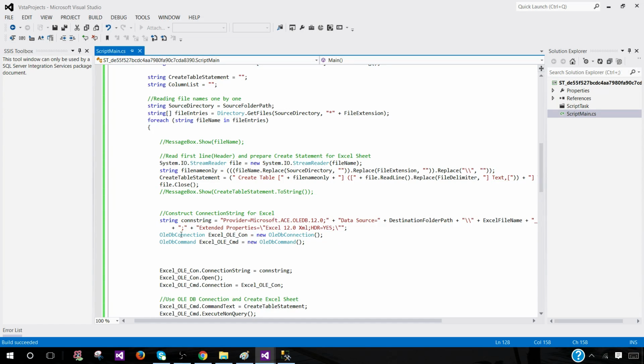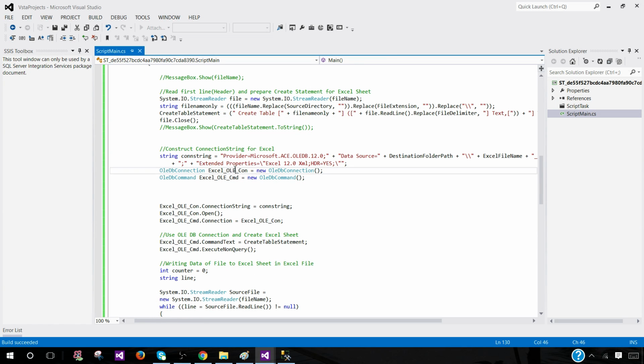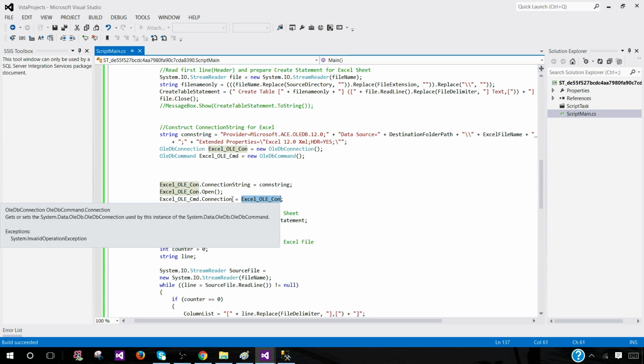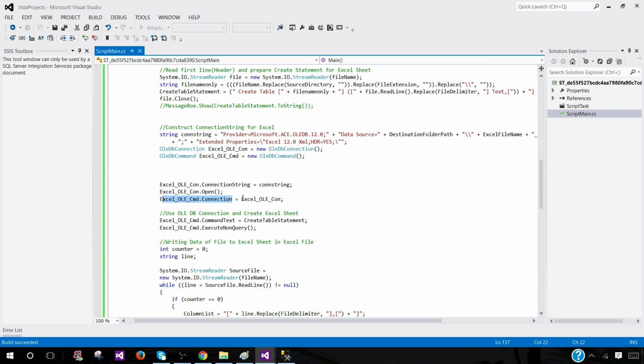Great. Now OLEDB connection, creating a new instance of that, and OLEDB command, creating a new instance. We will use them right here. So we are saying the OLEDB connection's connection string is equal to the connection string that we built here. Then we open a connection, and the OLEDB command will use this connection.